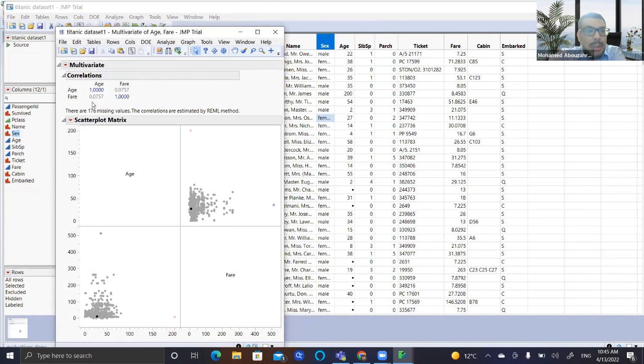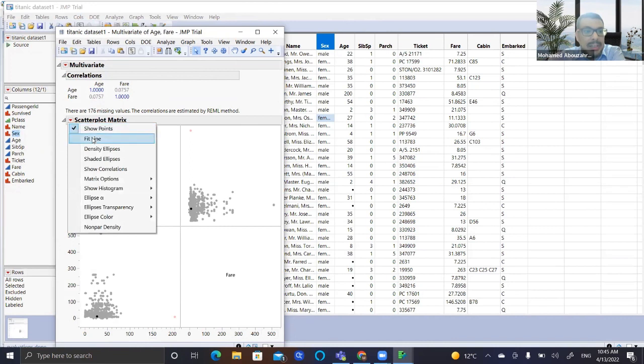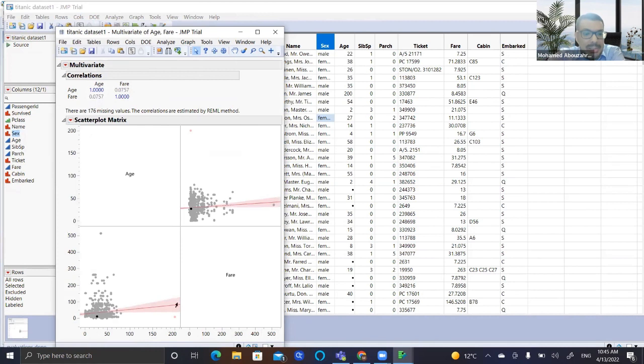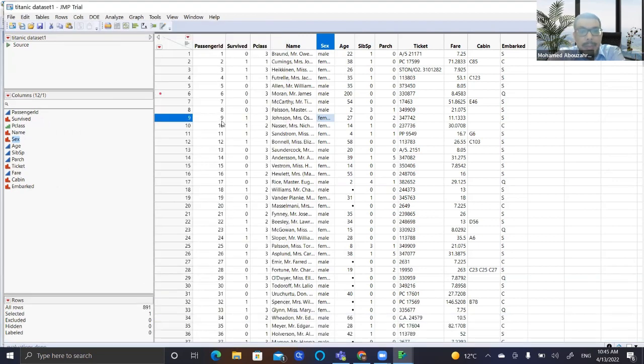So there is very small correlation here, guys. You can see that 0.0757 correlation, very small correlation, which is something we already got from our graph, the graph we drew, right? We can click here and create a fit line that shows us the fit between the two variables. You can see it's a very narrow fit, and it is not significant. This is a very small correlation.